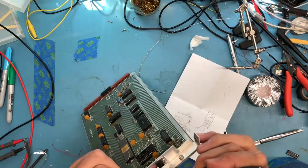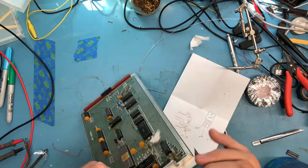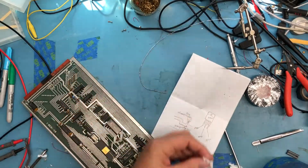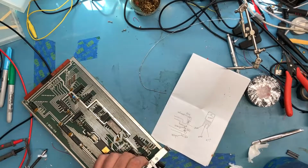Wipe off a bit of the excess compound. Or smear it around and make it worse. Something I just haven't mastered is heatsink compound. I always end up making a mess.